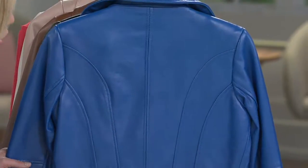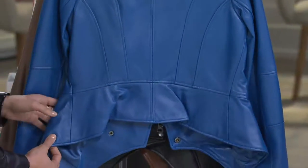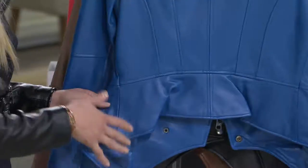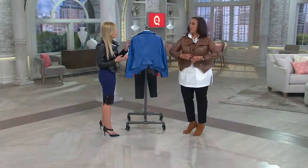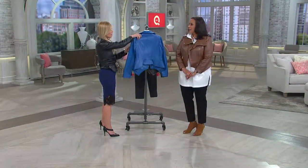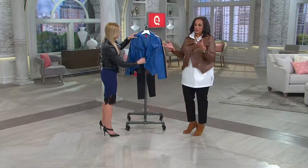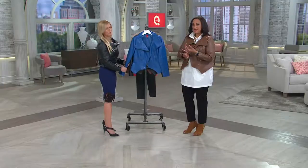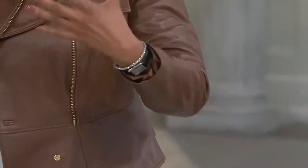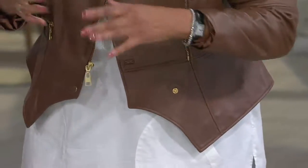It's high-low, so it's peplum a little bit in the back too. This is a jacket you could wear with jeans or with slacks. It gives you the ability to avoid that muffin top where a pant cuts you off — it sort of fixes that, even with your skimmies underneath. It's all about proportion — this is what you wear and how you put it together to get that look.